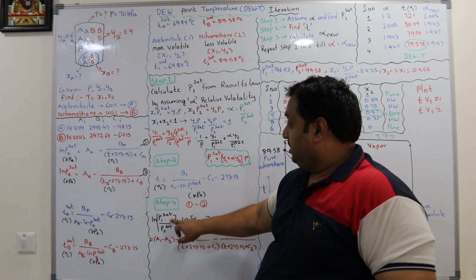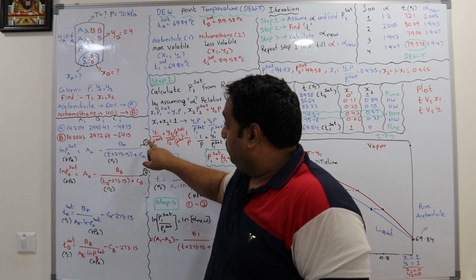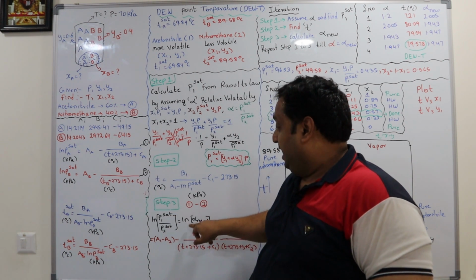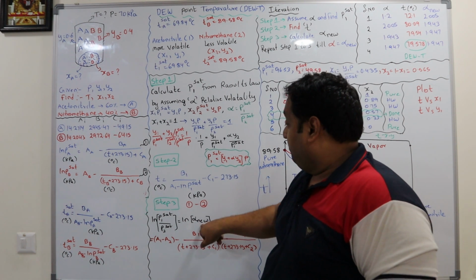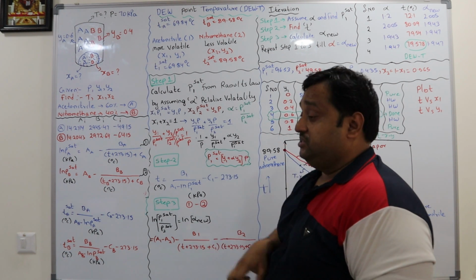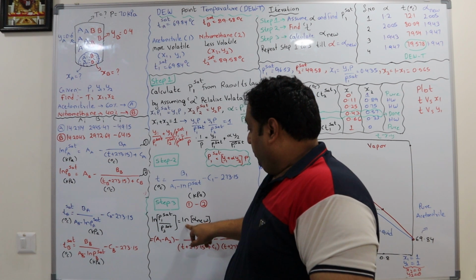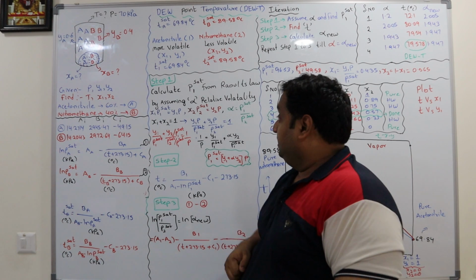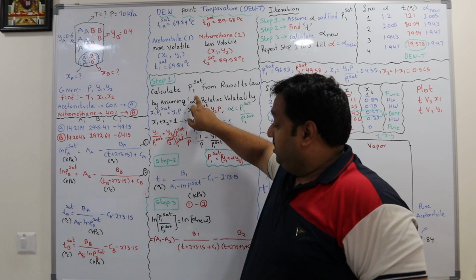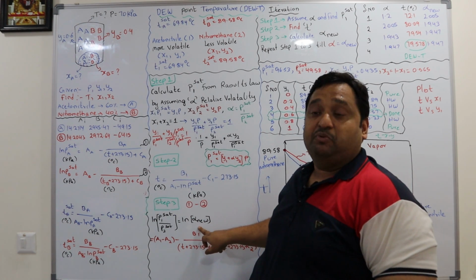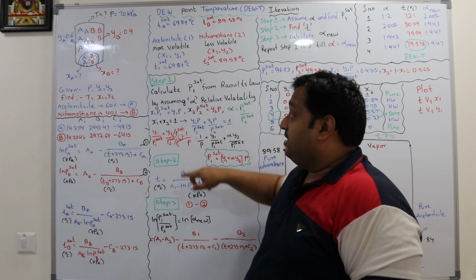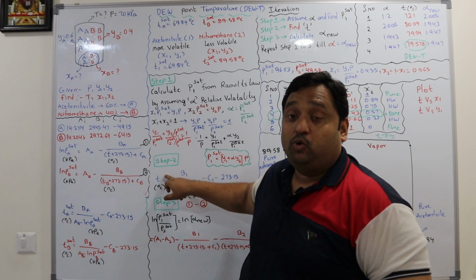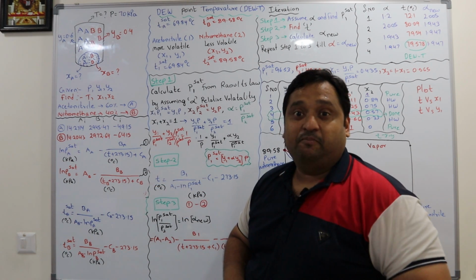How you got this equation? Equation 1 minus equation 2, if you do 1 minus 2, you get ln P1 sat by P2 sat is equal to ln alpha nu, because alpha is nothing but P1 saturated by P2 saturated. So using this equation, you can calculate alpha nu. That means you have assumed one alpha, you got some new alpha using this equation. If both are matching, you can stop the calculation. Then whatever the temperature you get from step 2, it is called your dew point temperature.